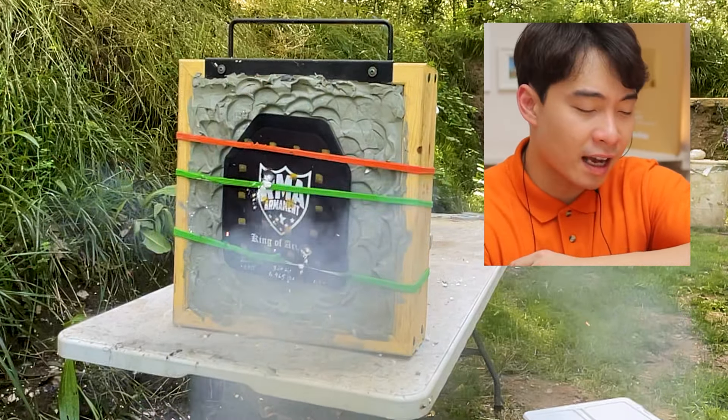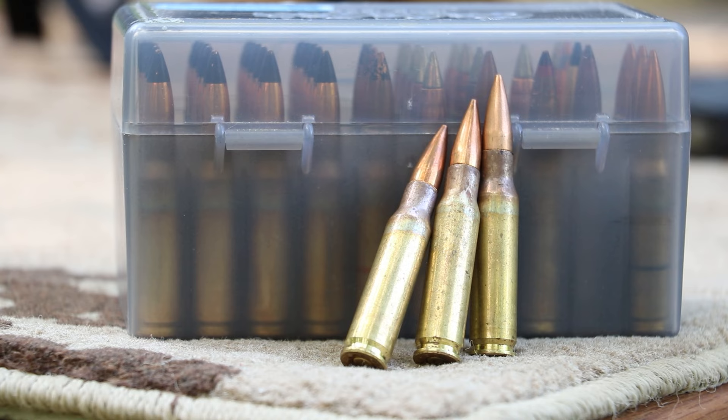Three more hits for plate number two. We're going to shoot some M80 ball — just Winchester surplus. I verified it has a bi-metal jacket with steel over or under the copper cladding and it attracts a magnet, so it should be a little more robust than an all-copper jacket. We've got the 24-inch Savage 110 Tactical — we should see right around 3,000 feet per second. Deacon will be doing the shooting. Velocities came in at 2,948 and 2,908 feet per second.